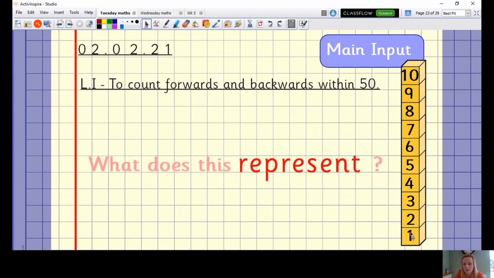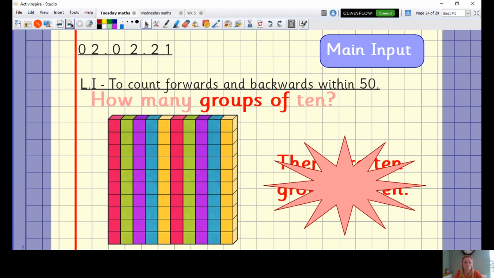Okay, so just quickly, what does this represent here? Okay, yep, that's right, it represents 10. So we can double check by going 1, 2, 3, 4, 5, 6, 7, 8, 9, 10. Now, throughout the slides, you might see other ways to represent 10, and that's okay. And especially tomorrow, you'll also see some new ways.